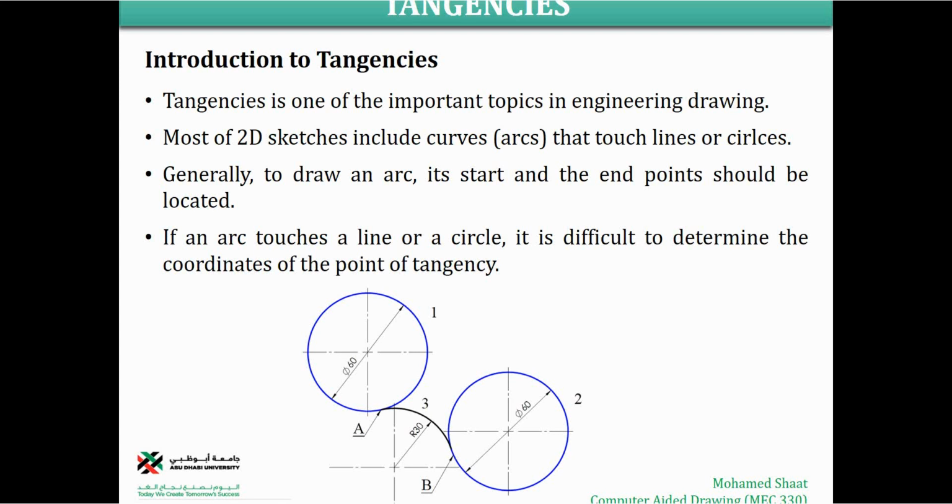We're going to show you how you locate the center point of a curve or an arc that is tangent to two objects. These two objects would be two circles, two lines, or one circle and one line. But anyway, a curve should have two tangencies, two points of tangent, like this point and this point here. So given the tangencies, in addition to the radius, and the center of the curve not being given, how do we find the center of this curve so we are able to draw it? This is what we are going to discuss through today's lecture.